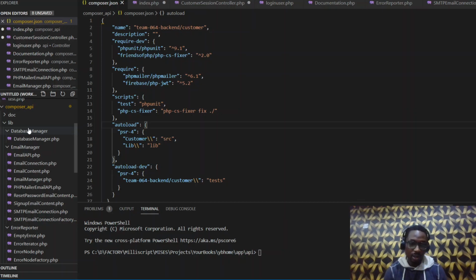Like every power class you might need, if you don't want to use probably Laravel or something. And even if you're using Laravel, you might still need certain things that are not available in those frameworks. For example, I have the database manager.